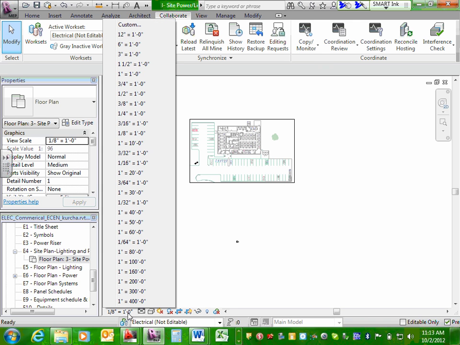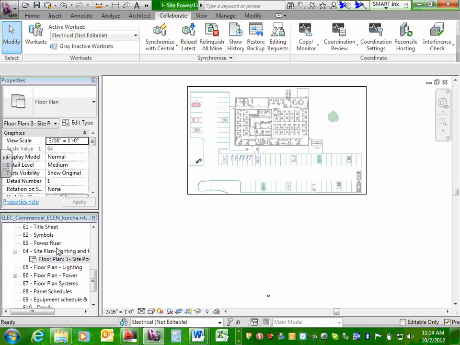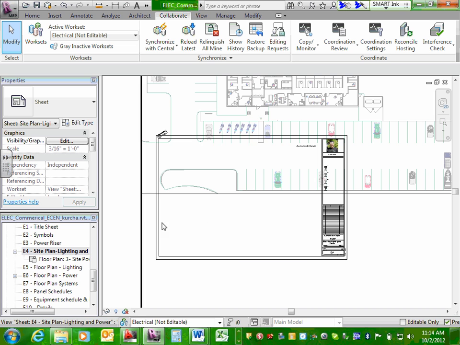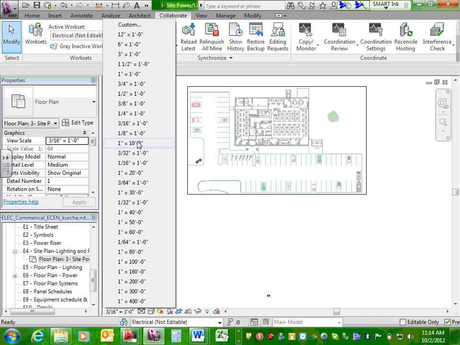So now we're going to scale it. Click on the scale right at the bottom. What was it? 1/8. Where am I here? 1/8, 3/16. Let's try 3/16. You can't tell, am I going the right direction or not here? So go back. Oh, I'm going the wrong direction, as a matter of fact. 1/8, I think I'm losing. Okay, it was 1/8, right? You want to go to 1/16, right?